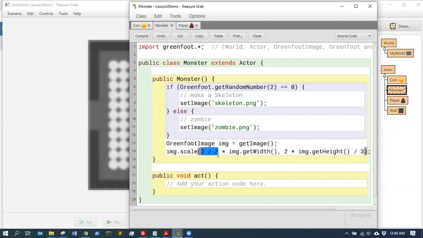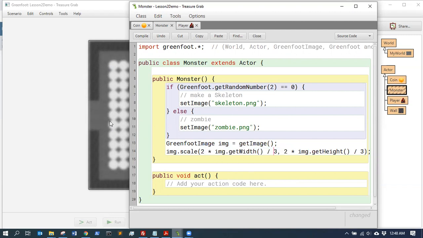So if it's 0.66666, it just chops off all the 0.66666 and we're left with 0, right? So you generally want to do division last, or you can make sure that one of them is a decimal. But I don't want to get into that too much right now, so we're just going to leave it like this, 2/3.